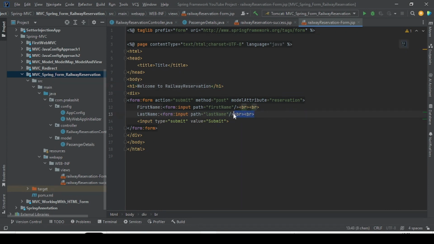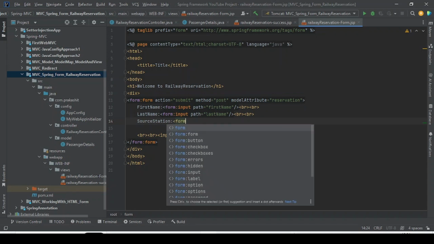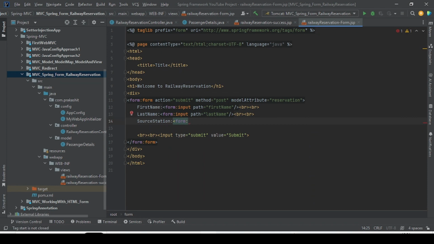let me copy these things and paste before this. In order to write the drop down for the source station, I have to write form colon select, that is the drop down.